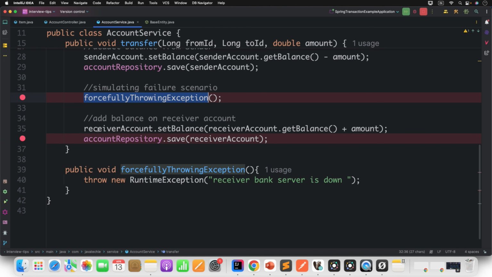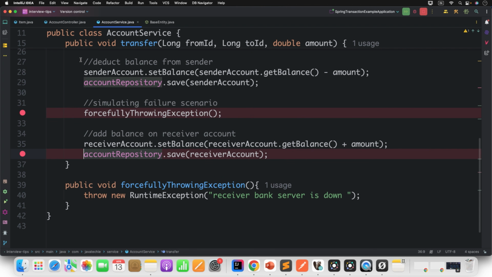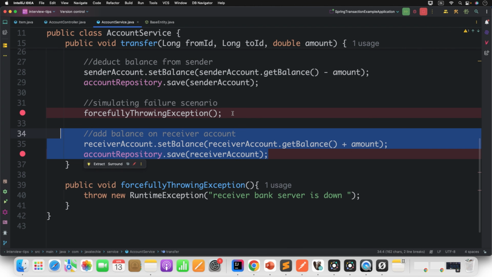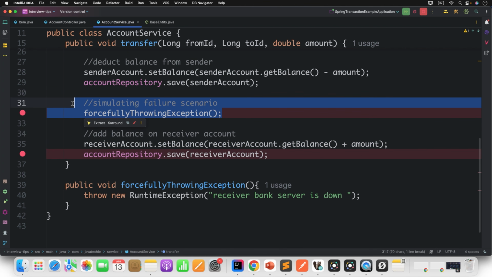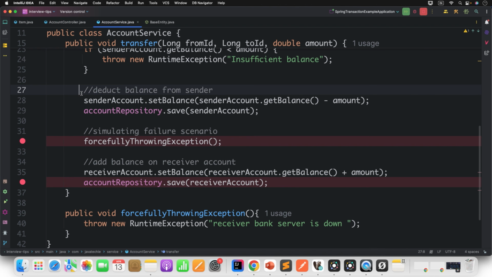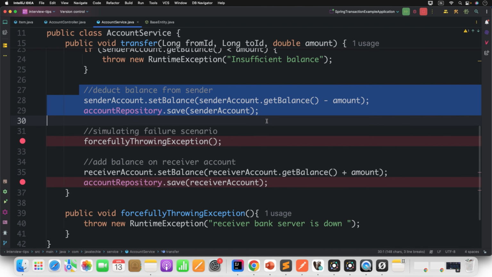Once the receiver receives the amount, it will update the account table. You received 1000, earlier you had 5000, now you have a total of 6000. I will update your database. But here the sender is sending, the receiver is receiving, and in the middle there is some exception, a technical failure, assume it. Now what will be the problem? If I run this application, how will it work? That is what we want to validate.